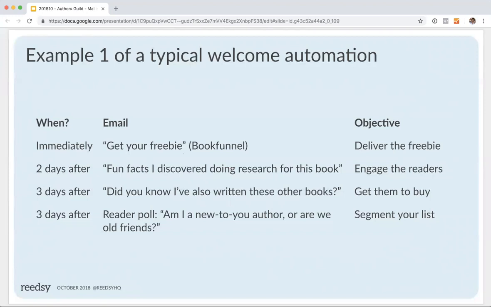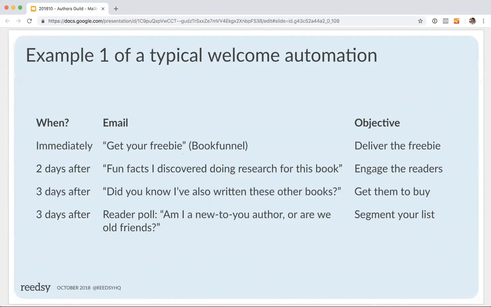So we've talked about that first email. What should you send people after that first email? It basically depends on what you're comfortable sending in terms of emails. I know authors who are very happy to talk about themselves, about their family life. If they've got pets, they put pictures of their pets. Other authors don't want to mix their personal life with their author life, so they're just going to email about book stuff. It's up to you and what you're comfortable sharing with your readers.